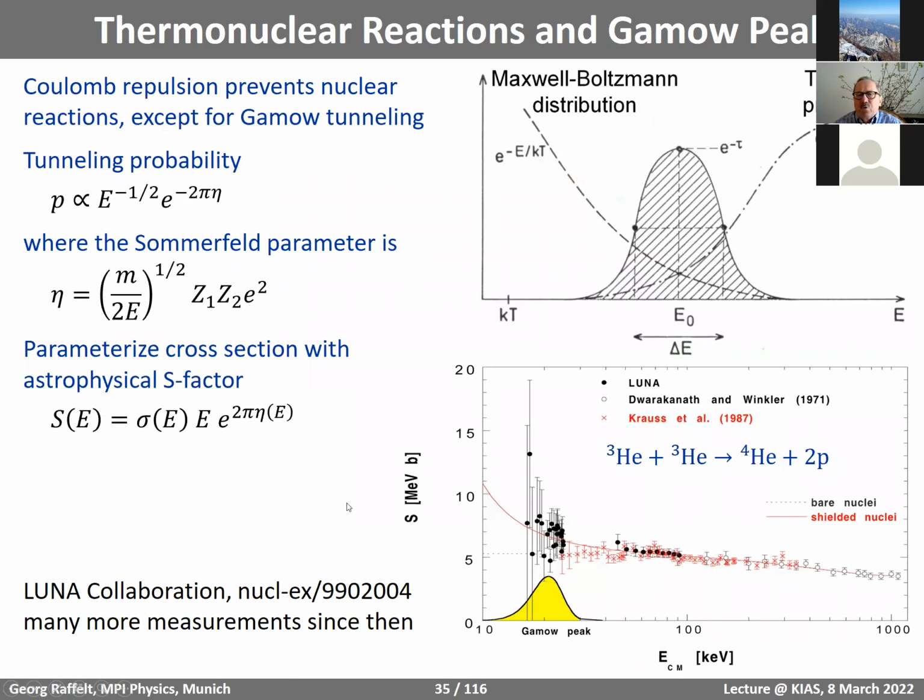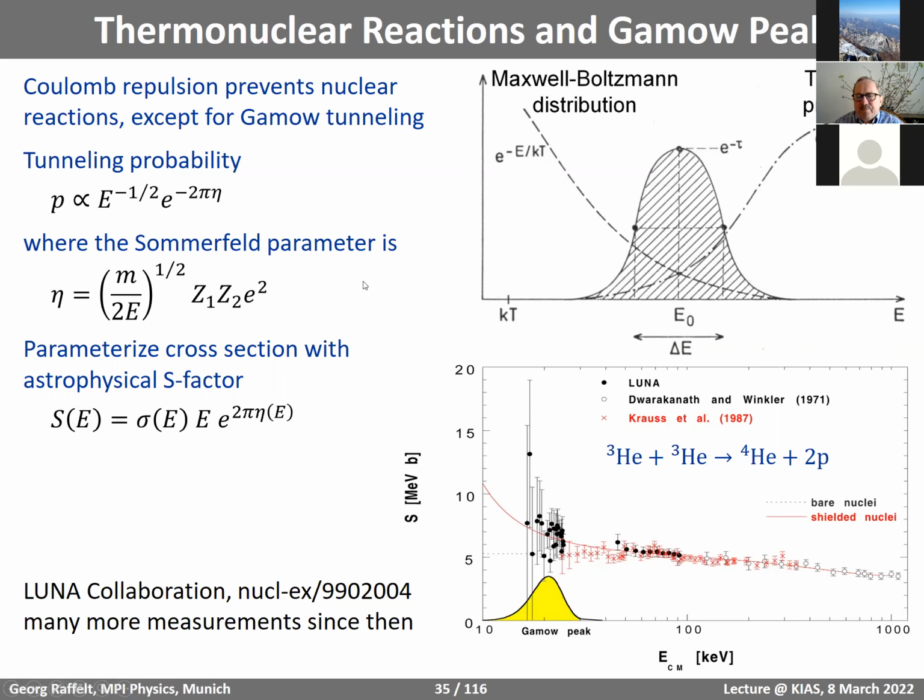Another interesting point about nuclear fusion. For fusion to happen, two nuclei have to approach each other, get very close to each other, but they're repelled by their Coulomb repulsion. And so nuclear fusion in stars is very slow because the reaction rate is small, because they are repelled. They have to tunnel through this Coulomb barrier by what's called Gamow tunneling. So there is what's called the Gamow peak, where only the fastest nuclei can actually fuse. It's a very narrow range of energies, much higher than typical temperatures, that can actually fuse. This tunneling is ruled by what's called the Sommerfeld parameter involving the charges of the two fusing particles.